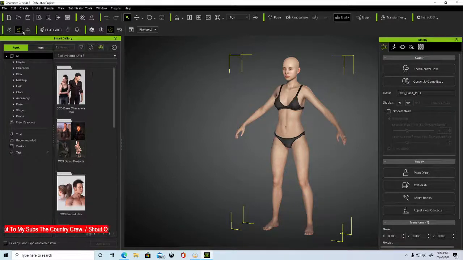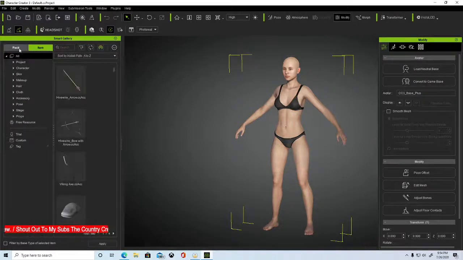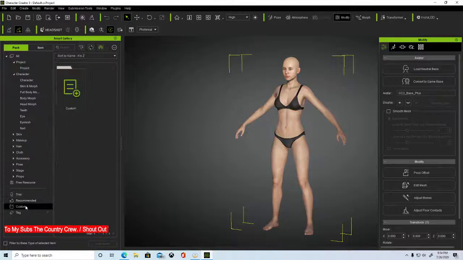Okay, so I saved everything. Thank goodness. Wow, that was crazy. So I'm trying to load up my... I want to show you the other... Oh, down here, recommended. Here goes my custom.